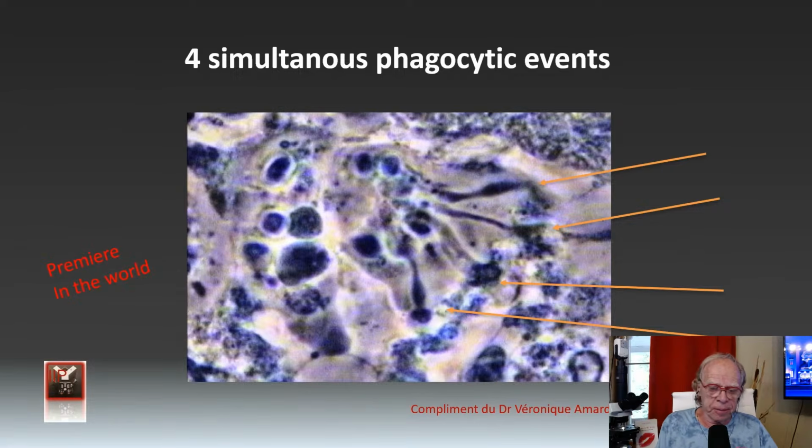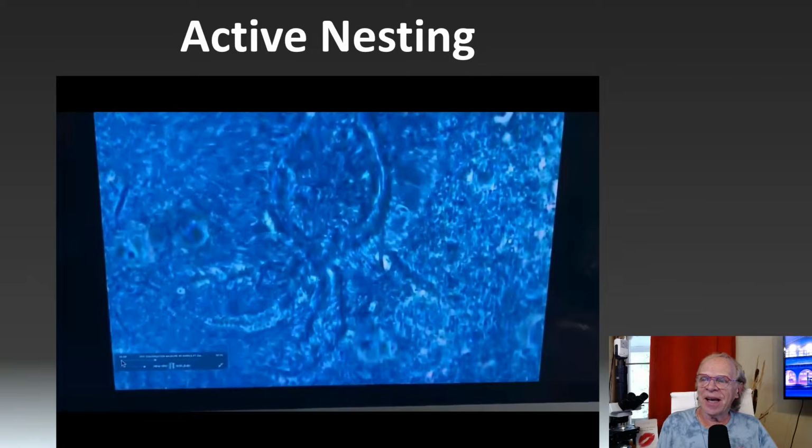And with the help of some other dentists, Dr. Ramon, Dr. Renier, we found those parasites with 4 pseudopods at the same time. So four pseudopods is quite aggressive. You see it's eating a neutrophil, a white cell here, eating a second one, a third one, a fourth one. So this is a first, a premiere in the world, I would say, about those Entamoeba parasites feeding on four nuclei at the same time. So we see this sometimes. This is a very, very aggressive parasite. Do not keep this in a patient.